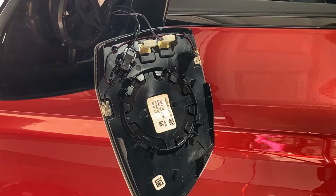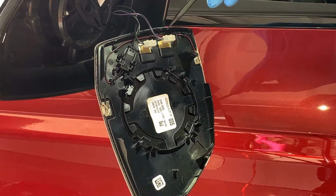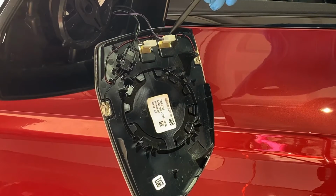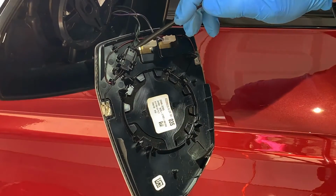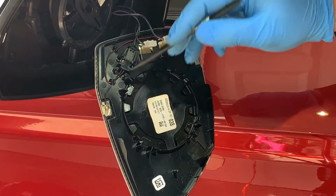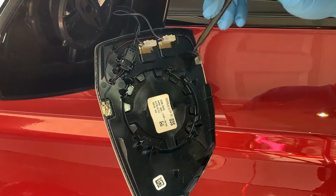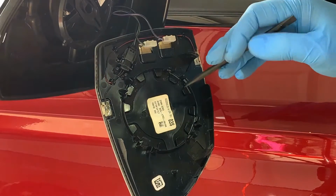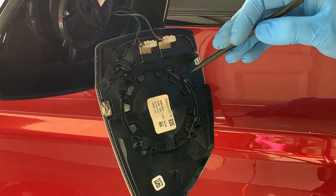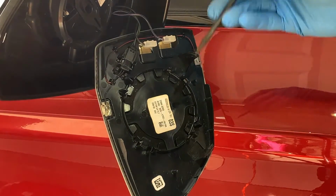Now once you have the mirror pop down, we need to take care of a few clips. We have these 2 here that are for the heated mirror, and then we have this other clip that is for, from my understanding, some of the mirrors. I'm not sure if it's every one of them, but at night they'll kind of darken a little bit, so in case headlights are pointed right in your mirrors, it won't be as bright.